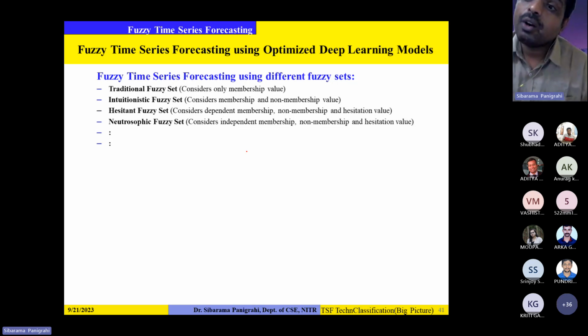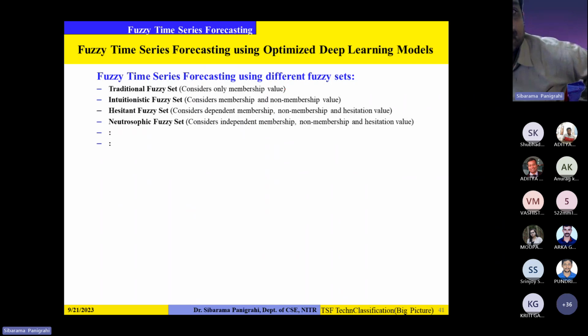But you see, suppose you are confused, you also don't know whether tomorrow will rain or not. So what you may say, sir, tomorrow it will rain 0.7. If I ask you whether tomorrow it will not rain, sir, 0.2. Or what is the membership to a non-rainy day? So you may say that 0.2. So you see 0.7 is membership, 0.2 is non-membership, whereas 0.1 is the hesitancy. Means you also don't know whether tomorrow will be a rainy day or a non-rainy day, right? Means you are having that much hesitance, right?